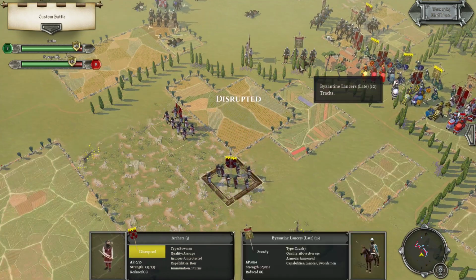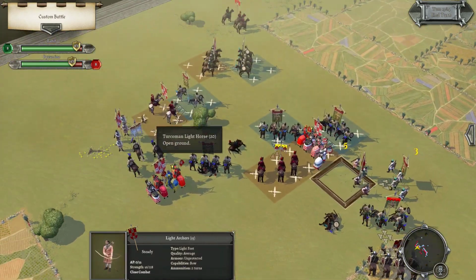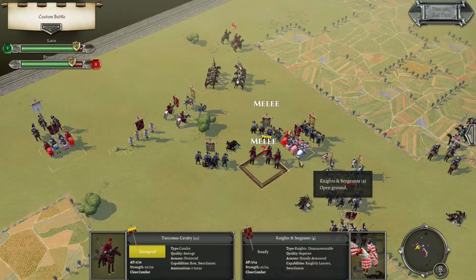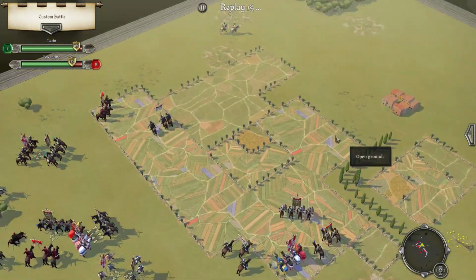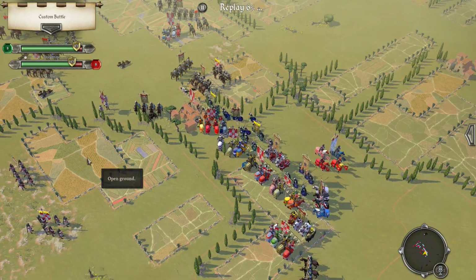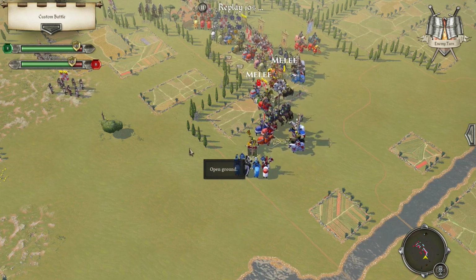I'm going to decline. That's alright. Still better off disrupted in the rough, honestly. Where does this take our knights? Oh no, come back. You're terrible. Next turn. So, how badly do we have rolled? Well, it's not looking good.